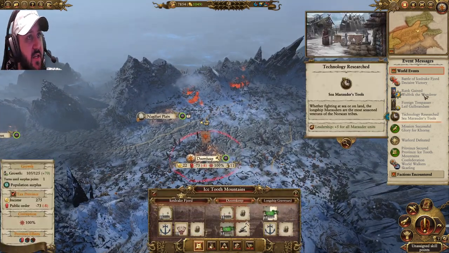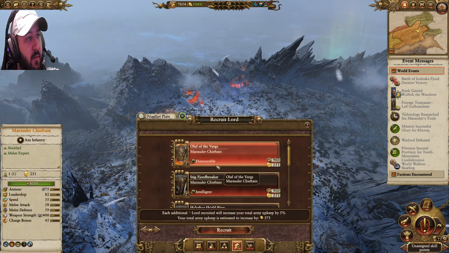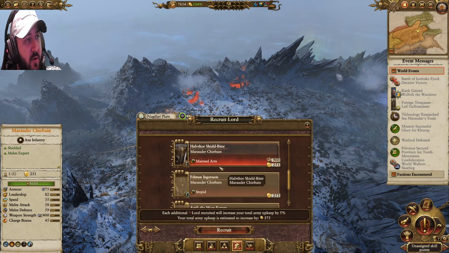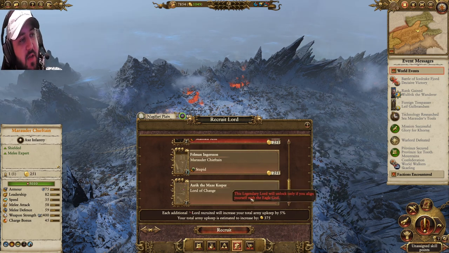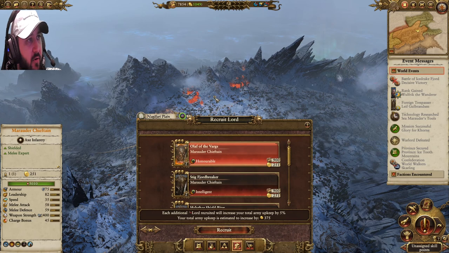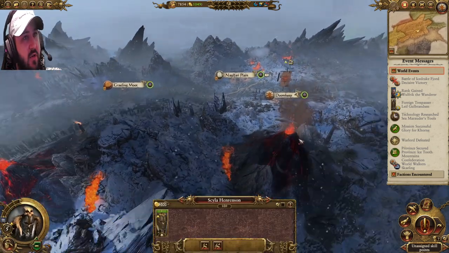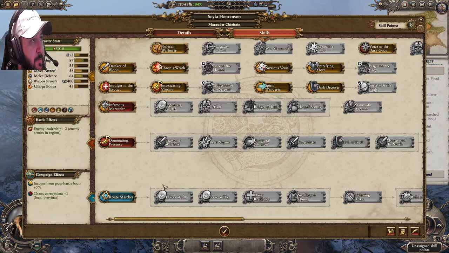Let's actually see if there's any other lords that we could possibly recruit that'd be cooler. Now you're going to get Marauder Chieftains. That's just your basic one. Here's that special lord if you get all the way to the Eagle. Okay, we don't get any of them right now, because sometimes you can get other lord types, but right now you can't.